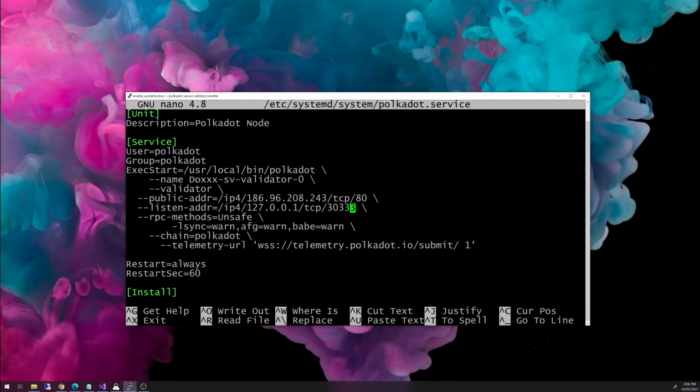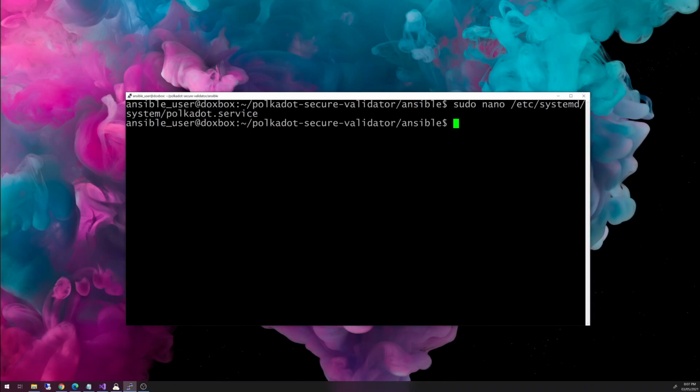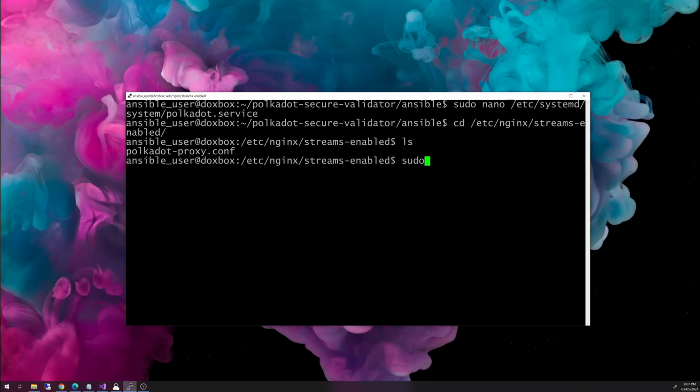So how do we get from here, public IP port 80, to here, localhost 30333? This is where nginx comes in, and I would like to show you the config file. So we exit, we do cd /etc/nginx/streams-enabled. We do ls and we do sudo nano, and we open this file.